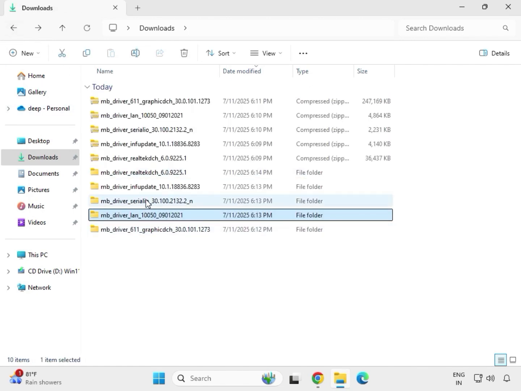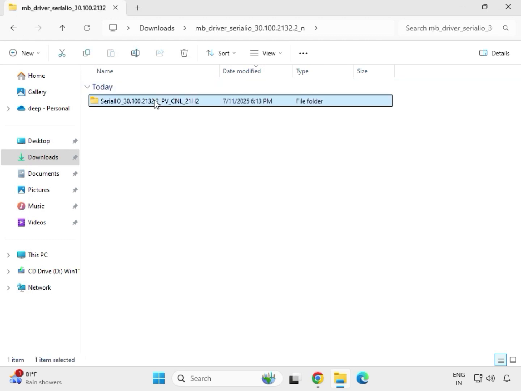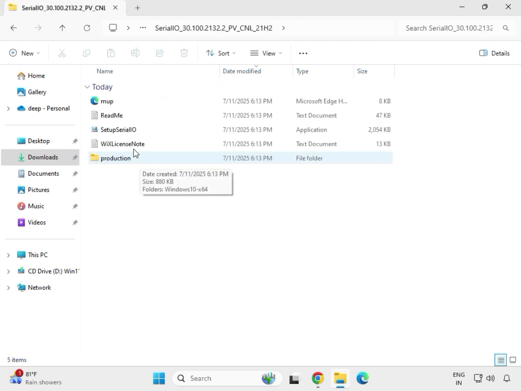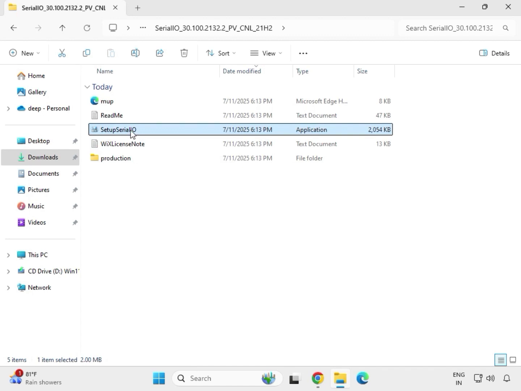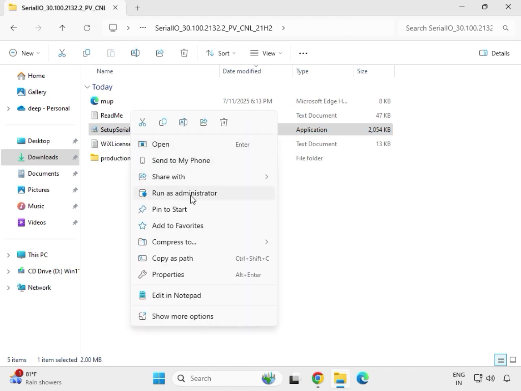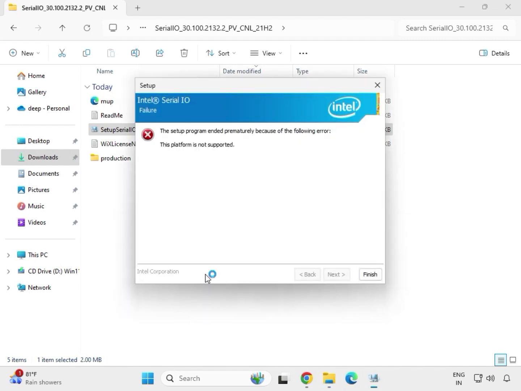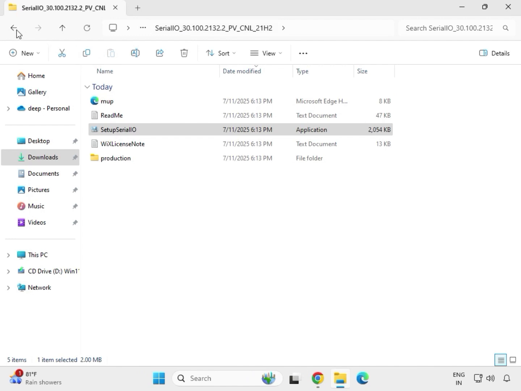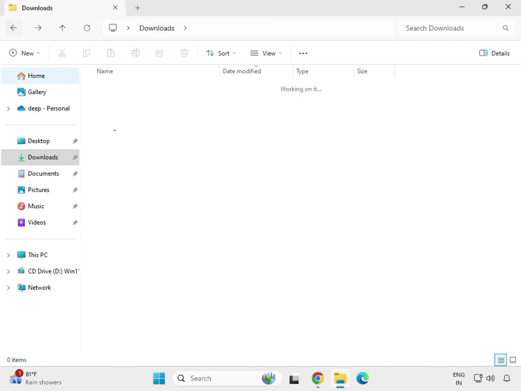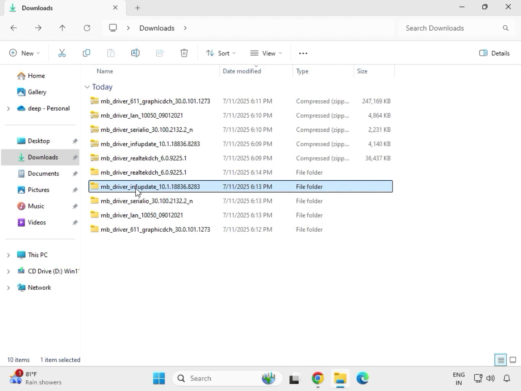Then next means chipset driver. So find out setup, just right click to run as administrator, then click on yes. Then finish, next to install. Okay, this is INF update.